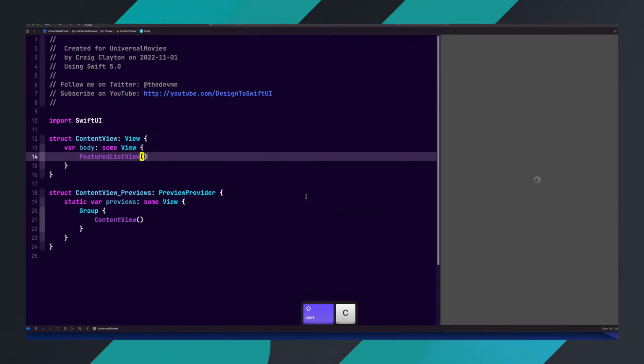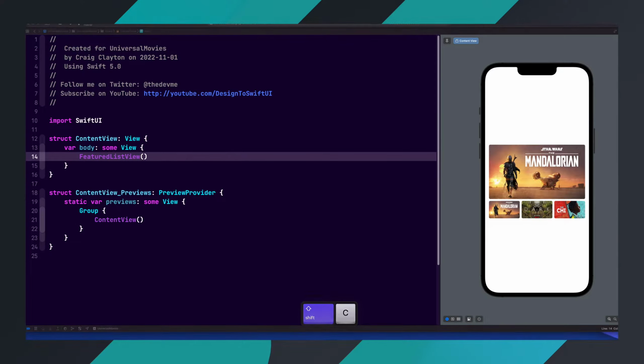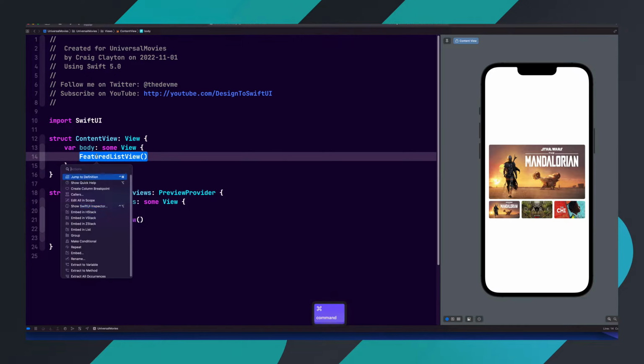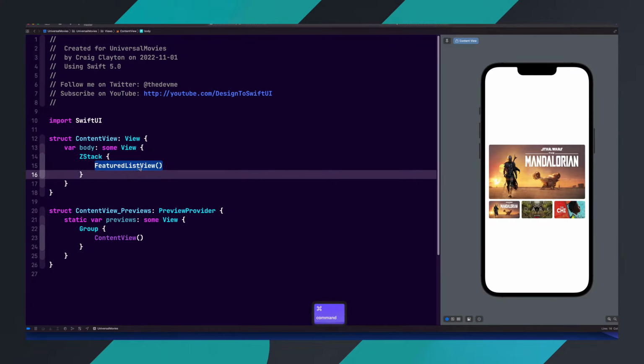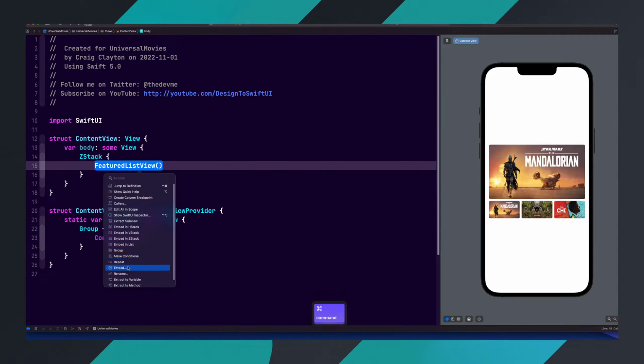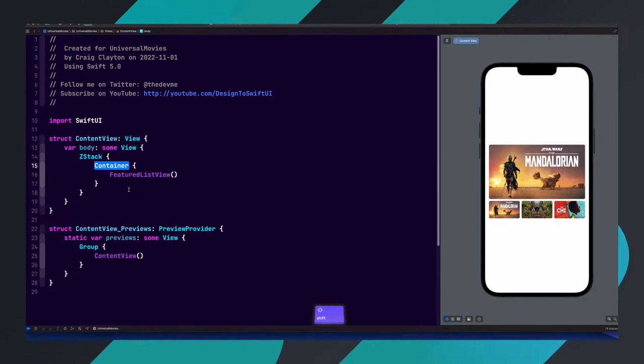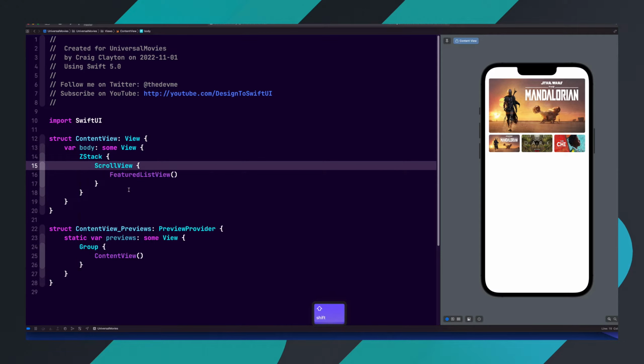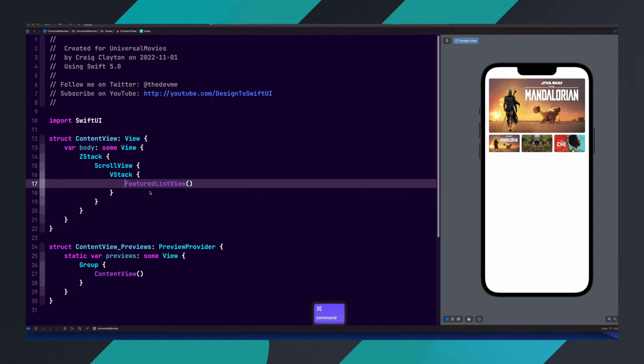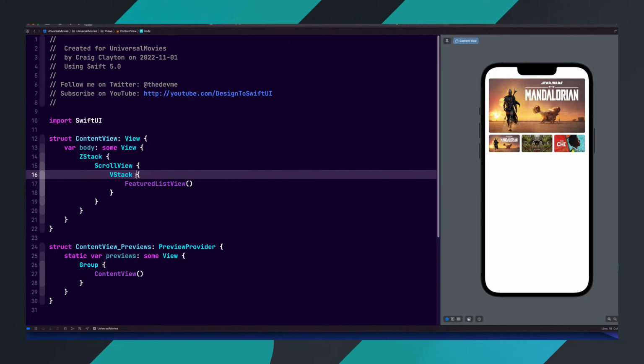So we'll go to content view, and featured list is going to be used. So we'll hit command and we'll say ZStack, and then I'm going to say command embed in, and we're going to say ScrollView. Okay, and then I'm going to command again and embed in VStack and set the spacing to 20.